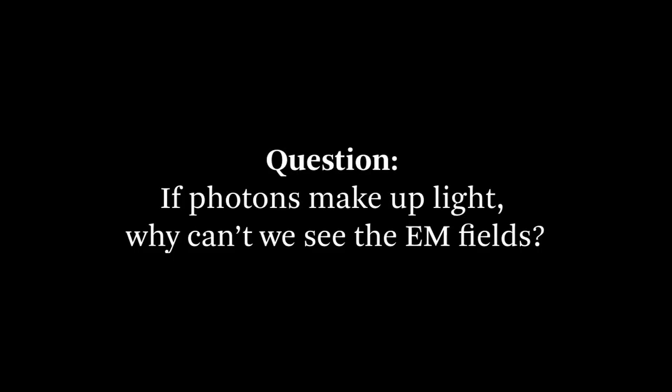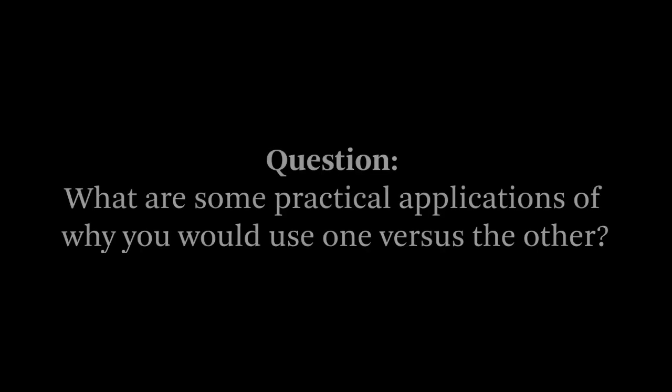If photons make up light, why can't we see EM fields? You can see EM fields: visible light, you can see. Our eyes are only sensitive over a narrow range. You know how you saw that laser just now? That was a 780 nanometer laser. That's actually just outside of your visible range. You could see that because your camera is a silicon CCD, sorry to point. It can see wavelengths of light we can't see with our own eyes.